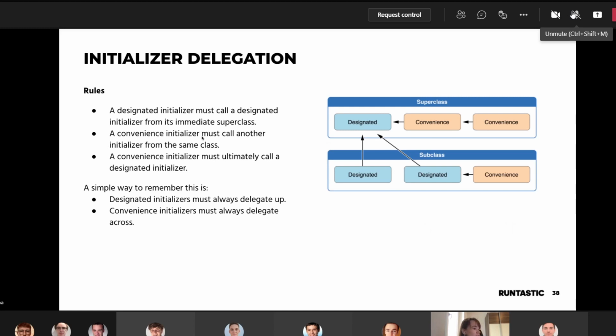And in the end, a convenience initializer must call a designated initializer, either immediately or through another convenience initializer. And a designated initializer must call a designated initializer from the immediate superclass.